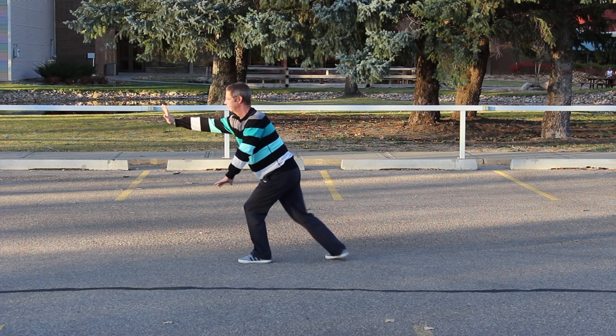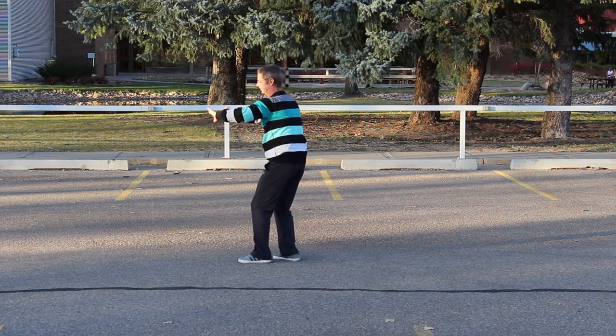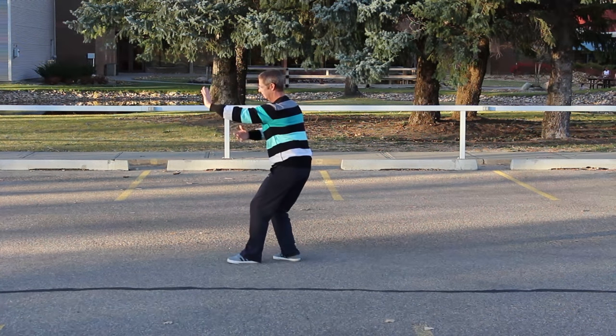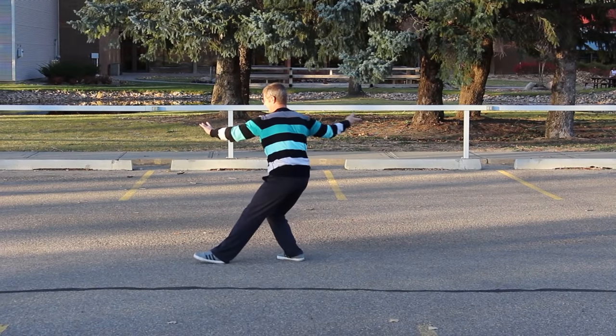Half step, stand up in the back leg, left heel down, play the pepa. Open the arms, left step for left brush knee.